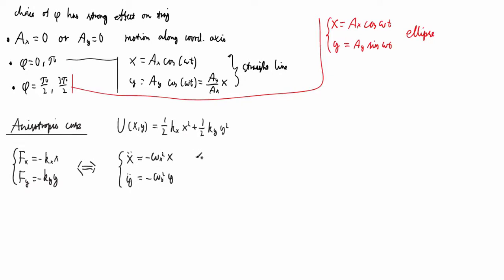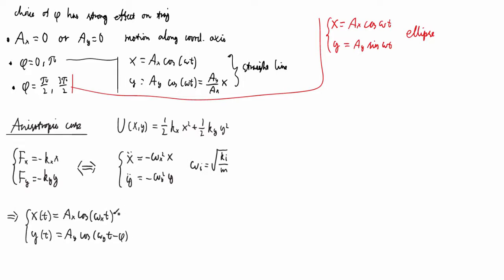But we have 2 different omegas here. In the last case, we had the same omega both in x and y. Here it depends on the spring constant, which varies in the 2 different directions. Okay, so this gives us then, in general, where again we've chosen the convention that the oscillator in the x direction starts at its turning point when the time t equals 0.